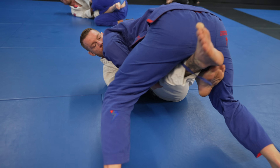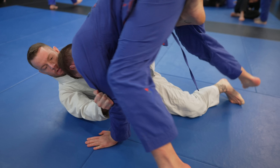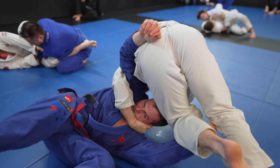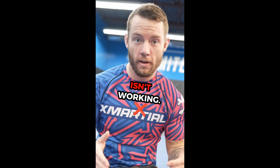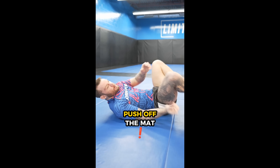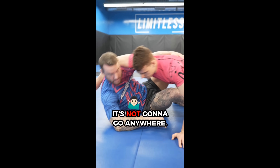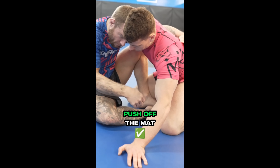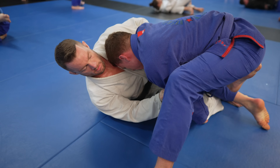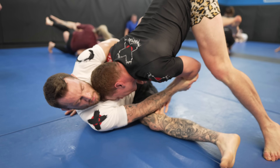In this gi roll, you can see another angle where I try to hit the scissor sweep style finish, but I go back to the traditional butterfly sweep by pushing off the mat with the bottom foot. I actually covered this in one of my YouTube shorts — here's why your butterfly sweep isn't working: it's because you're trying to do a leg extension. It's not going to work. You need to push off the mat to generate the hook. So instead of trying to just lift their feet, push off the mat with this foot — lift, push, and get the sweep. But again, I couldn't quite get that, so I swiped the leg instead.